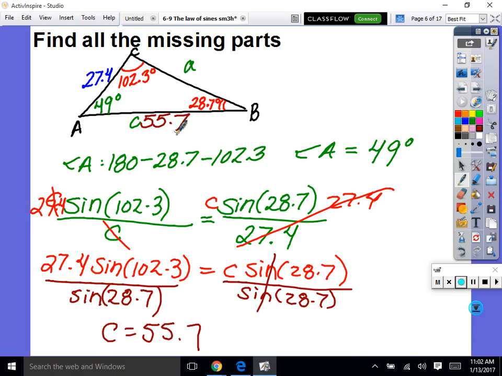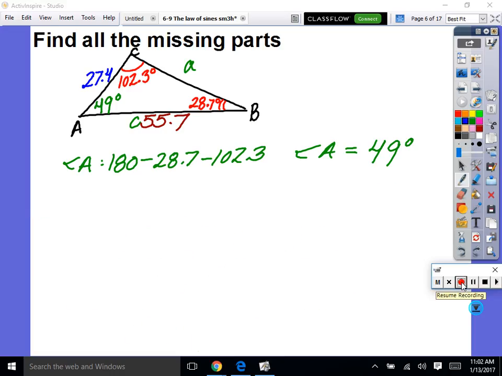Okay, let's set up another ratio. We can't use the Pythagorean theorem, it's not a right triangle. So let's set up a true statement for this. Let's do it the easier way. Let's put the A on top. Does that make sense? So A over sine of 49, right? Is everybody good? Equals, let's just use whatever side we want. Why not go with this side again? So equals 55, now let's go with this side.